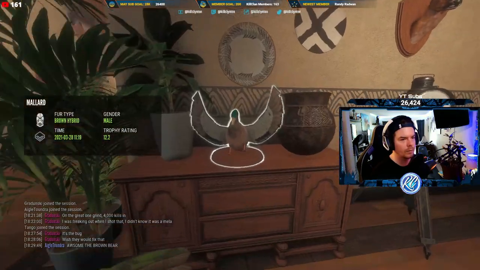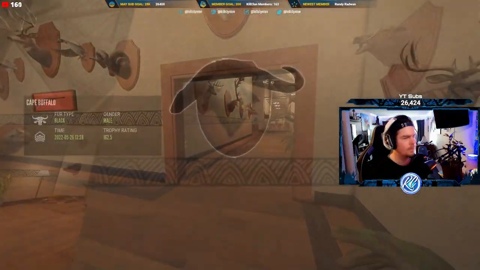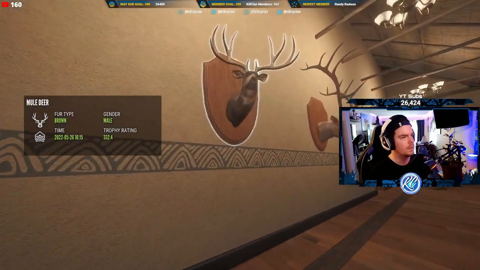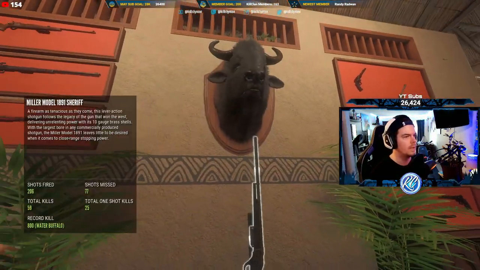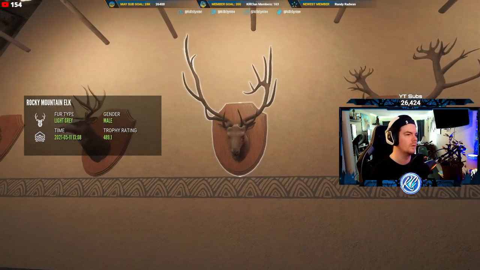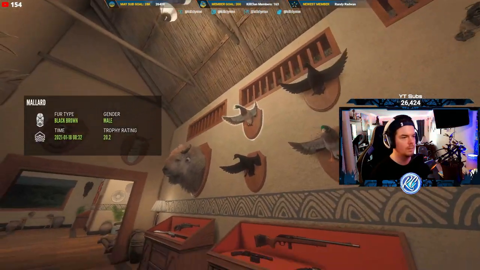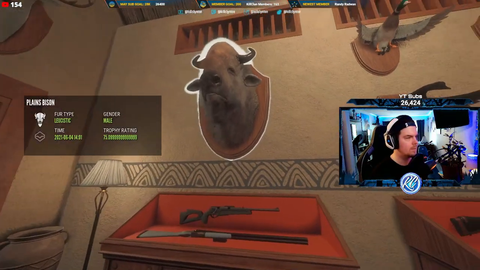252.1 small rack red deer. That's a brown hybrid mallard. Diamond cape buffalo bighorn, diamond mule deer, big rack. Diamond plains bison, diamond Rocky Mountain elk, another wonky one, that looks cool too. Another diamond red deer, small rack. More ducks, mellas, and diamonds.